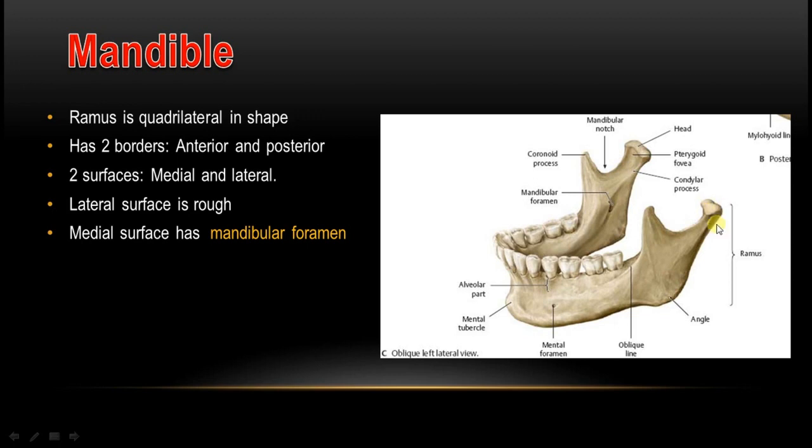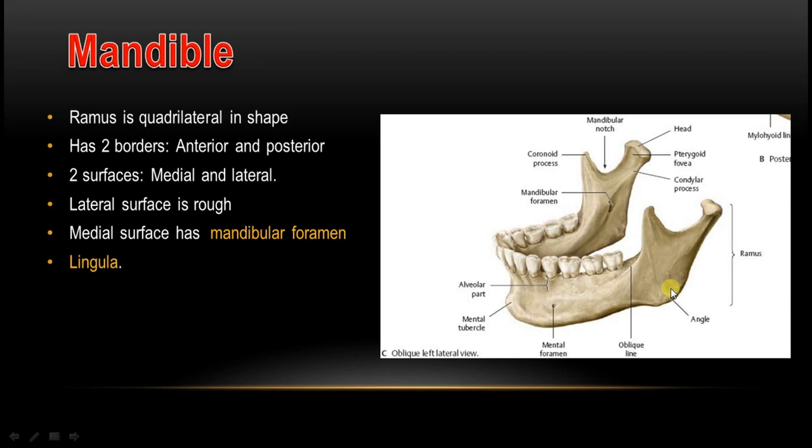Okay. Then there is the posterior border, which again will receive the ligaments of the temporomandibular joint, the lateral ligament. Angle of the mandible will receive the insertion of the stylomandibular ligament, which is a modification of the deep cervical fascia. The lateral surface is rough, mainly for the attachment of the muscle, mainly the masseter muscle. Okay, rough impressions you can see here, mainly for the masseter muscle attaching to the lateral surface. Medial surface of the mandible, the medial pterygoid muscle is attached to the angle, medial surface.